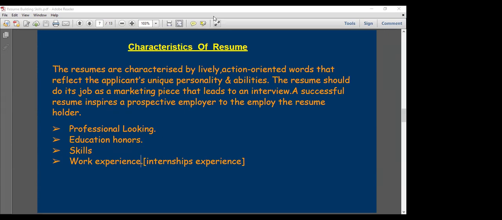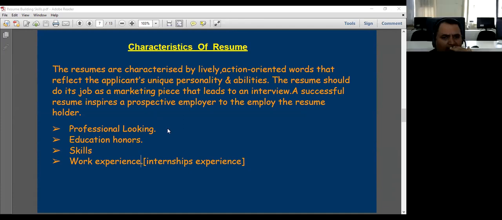Sir, is it also necessary to write the domain? Means in the internship we worked in contract or in intellectual property. Is it necessary to write it down? Yes, you can write. Whatever skill sets you have acquired, maybe soft skills or technical skills, there are two types of skill sets. I will be coming to that. But whatever skill sets there are, you need to mention in your CV or in your work experience.